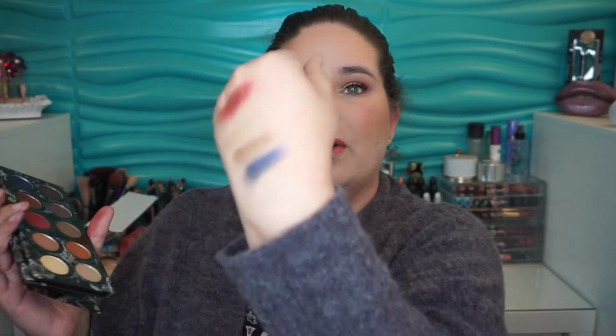When it comes to these shimmer shades though, and I've used every single shimmer shade in here, they're really nice. I'm not gonna lie to you guys and say that they are the best shimmers I've ever used. They're not. But they're beautiful, and once again, they can be built up. They react really, really well to Fix Plus. They are what I used on my lid today. I used a combination of this one here, Industrial Fortune, and this one here, Sense of Movement. And I like how the look turned out.